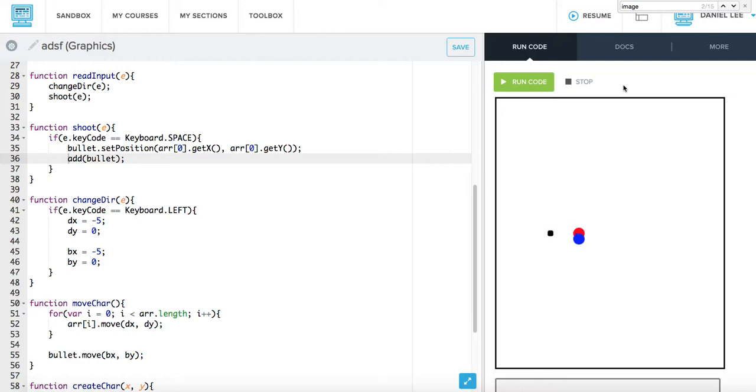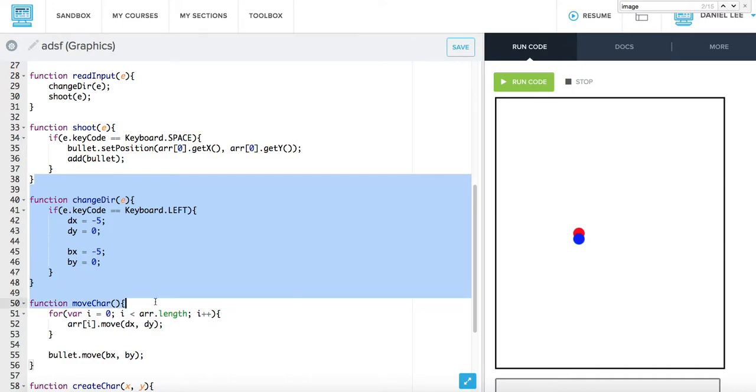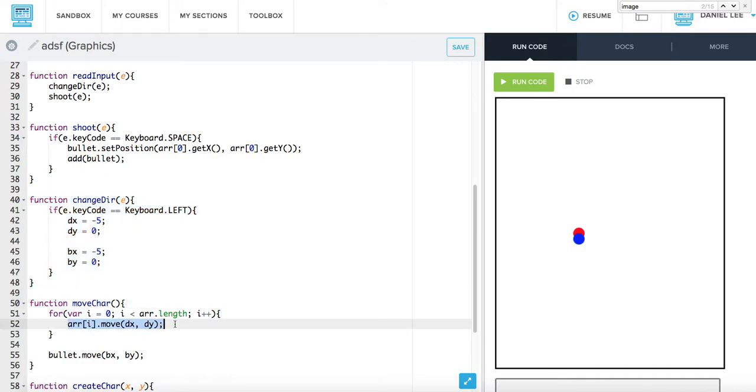And I guess this is an issue right here, where if you continue pressing, there's only one bullet variable, so if you continue pressing the space bar before the bullet has flown off the screen, then you get that effect. And the way that you would solve that issue is just like we made an array for the character, we would also make an array for the bullets.